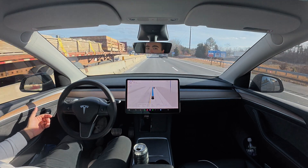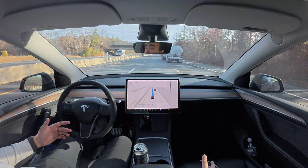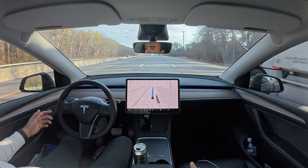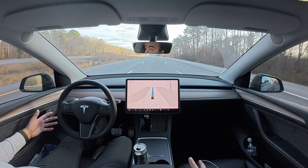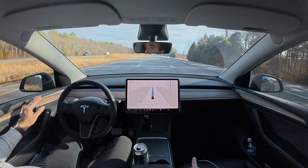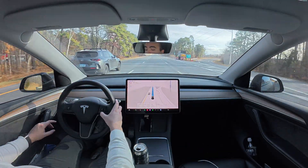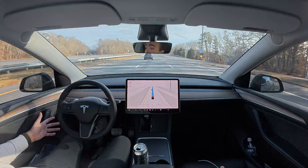Let's say there was a vehicle in the way and the car behind us didn't move. You're then potentially hitting the barrier in front of you, the car is going to slam on the brakes, or you're going to end up moving into the car to the right of us. So I would love more preemptive merging — I would love the merging to be a little bit more smooth. In a scenario where the car is driving and still learning, I would much rather it take preemptive precaution and merge earlier.